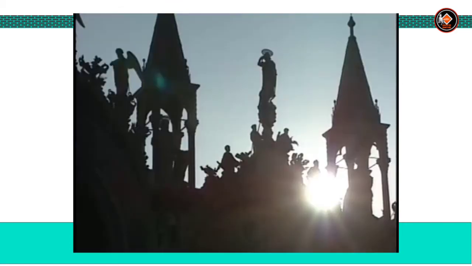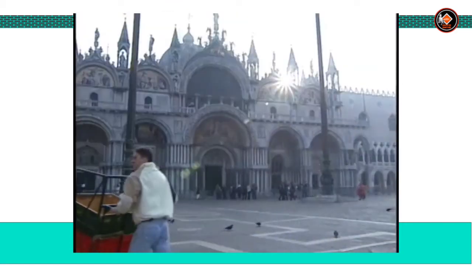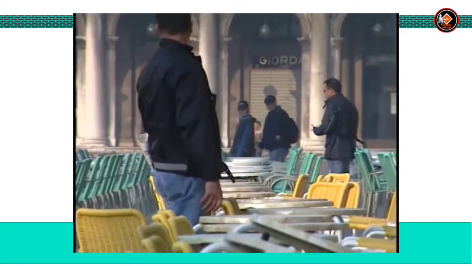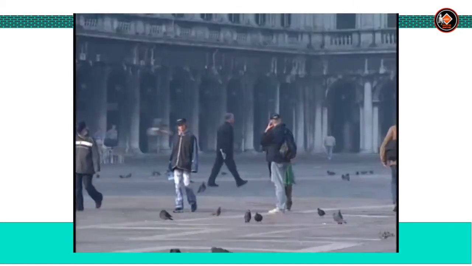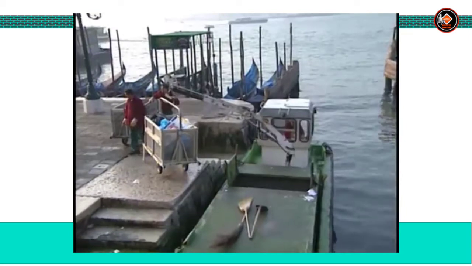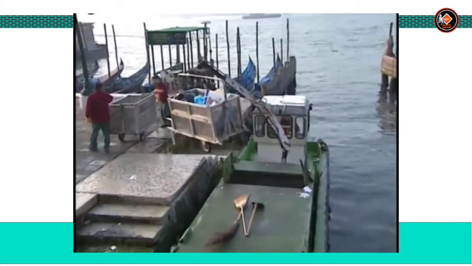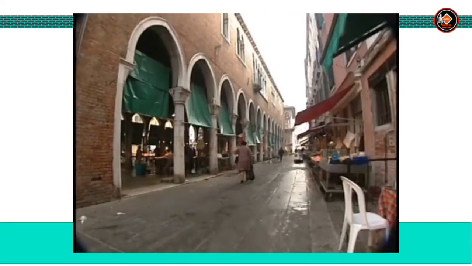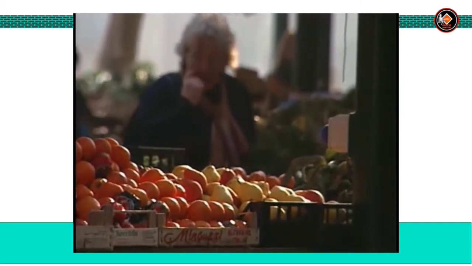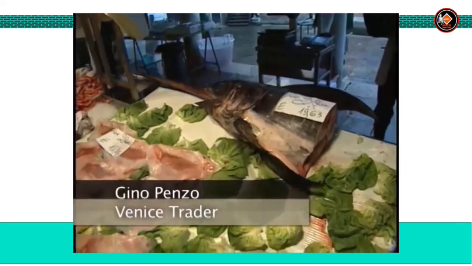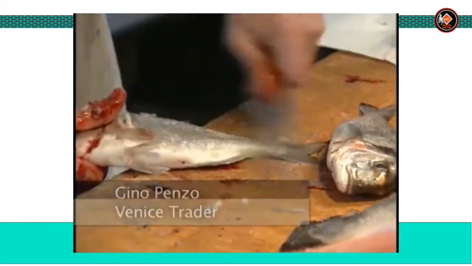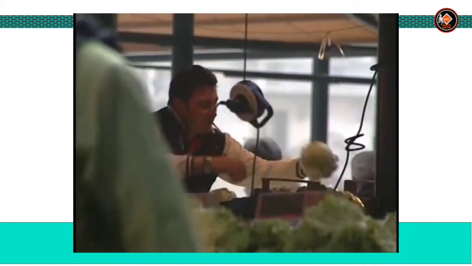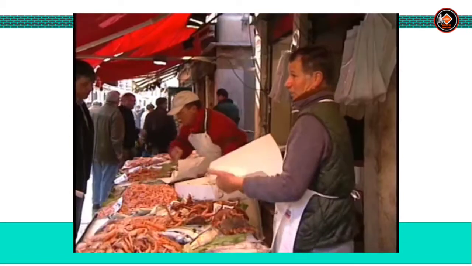It is early morning in Venice. Before the light of the sun fills the famous Piazza San Marco, the traders of Venice are getting ready for the crowds of tourists. In a few hours, thousands of people will come to this square. But for now, the people of Venice have the city to themselves. Market traders welcome the first visitors. Signore, buongiorno. Prego. Early morning is the best time for shopping in the outdoor markets. We have many kinds of fish. This is the part of Venice that most visitors never see. This is the Venice that some people call home.